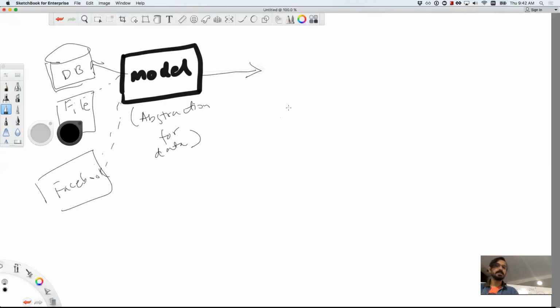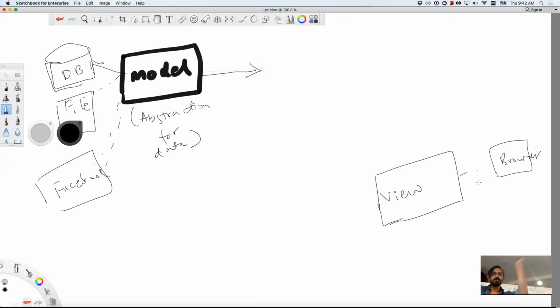And then essentially I'm going to extract some data, and then I'm going to send it along to the view, right? The view could be the browser, or rather, it could be sent to the browser, because the view is nothing but the generation of HTML. And the HTML can be rendered on a browser, on a phone, or on a TV. That is just the device on which it is being shown, right? So the view could be anything.